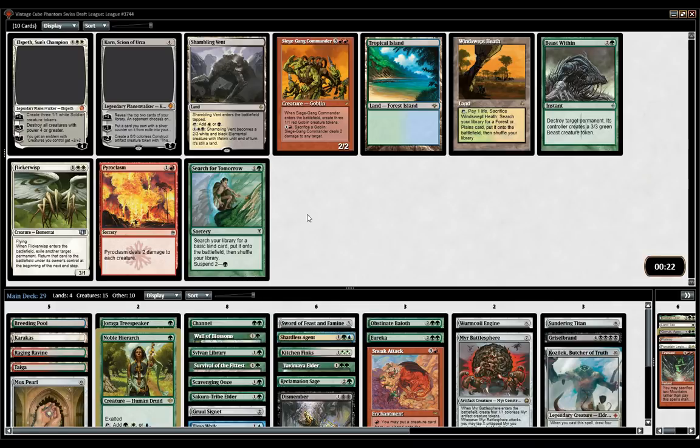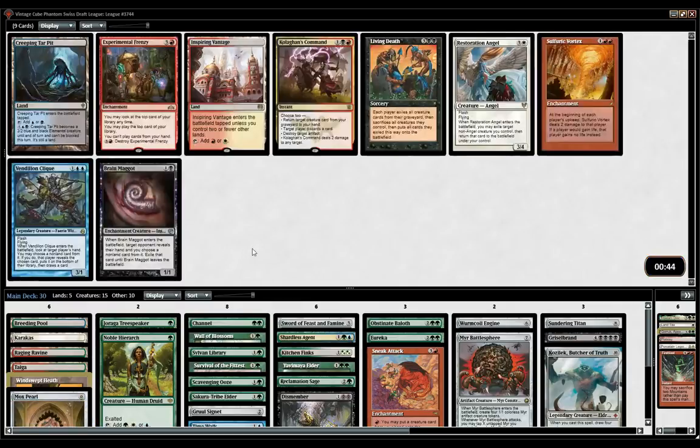And Windswept Heath is also strong for us because it grabs both our duals. That might be better than Tropical Island. Because it can grab Bayou and it can grab Taiga, which might make it a little better. We only ever need one. Plus, it can shuffle cards we don't like off Sylvan Library. Yeah, okay, I like that.